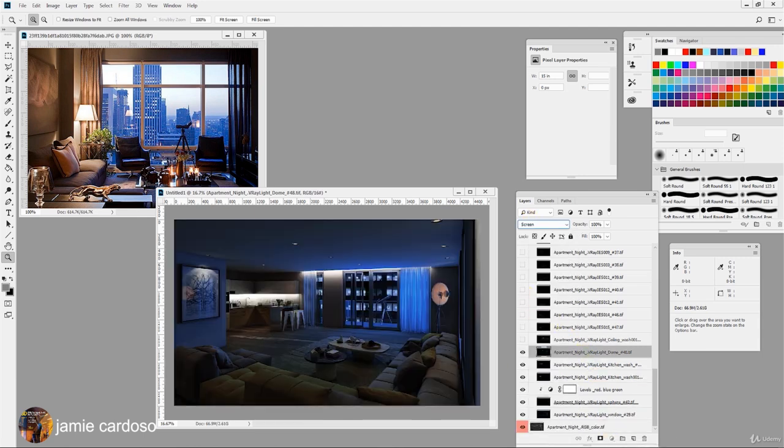Move the dome light layer so it sits under the window light layer. The dome light layer should always be placed under the window lights and artificial lights to reflect the order in which the effect is seen in real life. Turn the dome light layer on and off to see the huge difference it's making to the overall scene, which is quite amazing. Let's adjust the color of the sphere light a bit more.